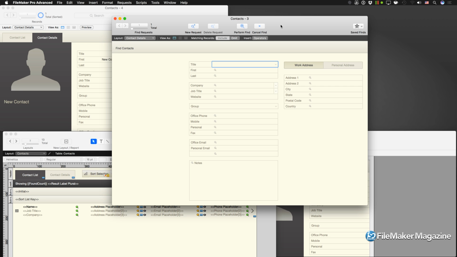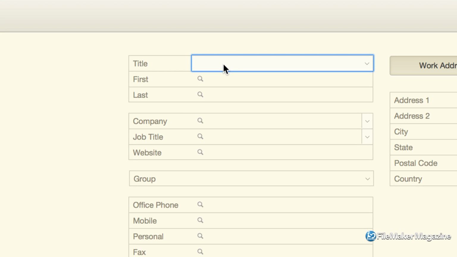Most database systems require the developer to actually write in a language known as SQL. Well, there are other languages as well, but they have to write or give the instructions for what they want to look for. For example, they would have to say, I want you to use the title field, and the first name field, and find everyone where the title is Mr. and the first name is Bob. So that's going to go to the data, look within the data, and find all those results and pull just those results back. Well, FileMaker works the same way, but FileMaker's find mode is what's called query by form.